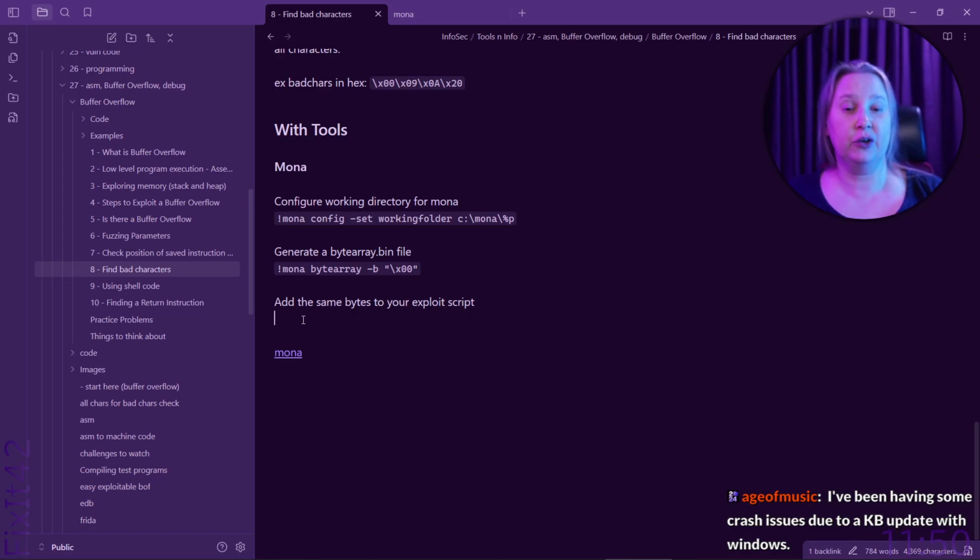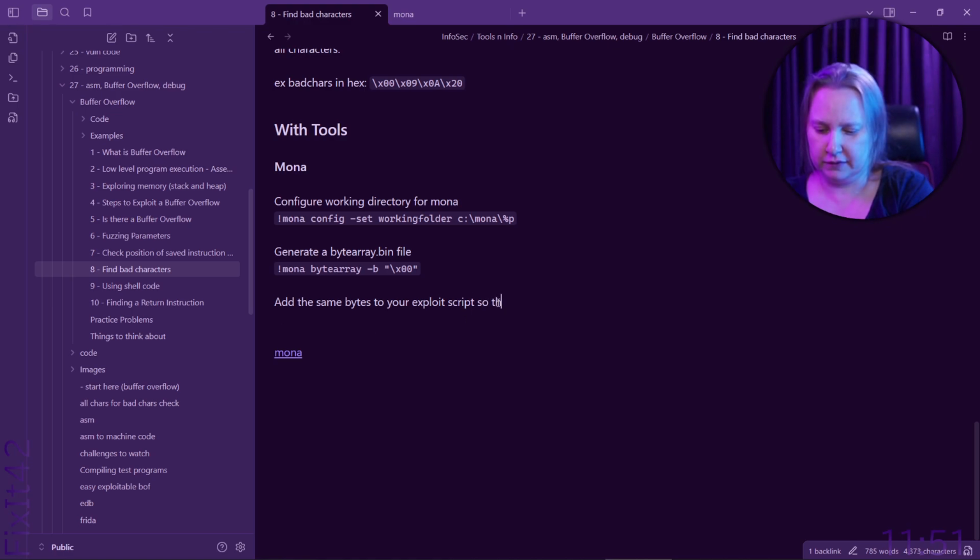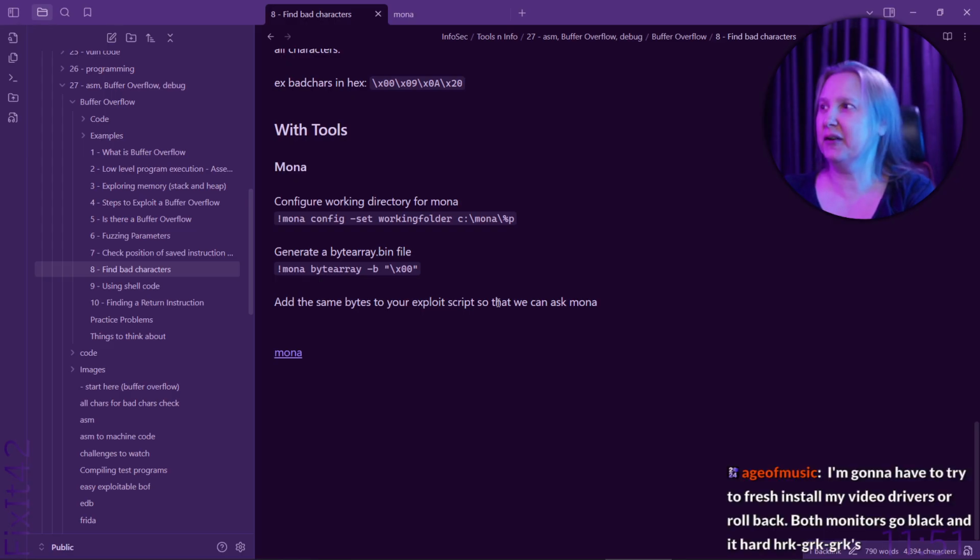So, do you have problems continuously, not just from it needing to restart? So that we can ask. It's not good to read stuff not at the same place that you're actually typing. So I was like, oh, did I type ask or not? I'm going to have to try to fresh install my video drivers or roll back. Both monitors go black.